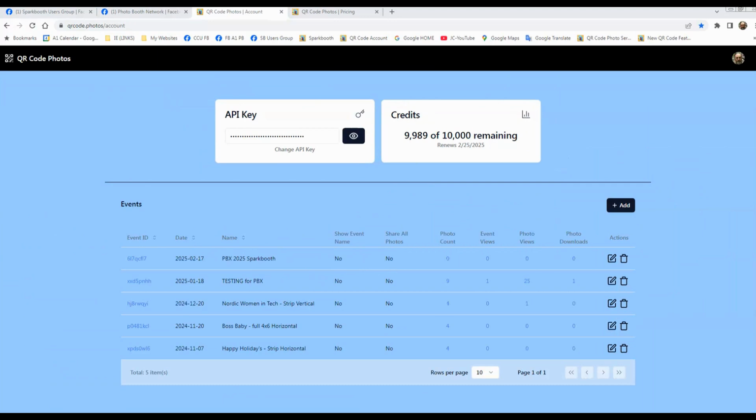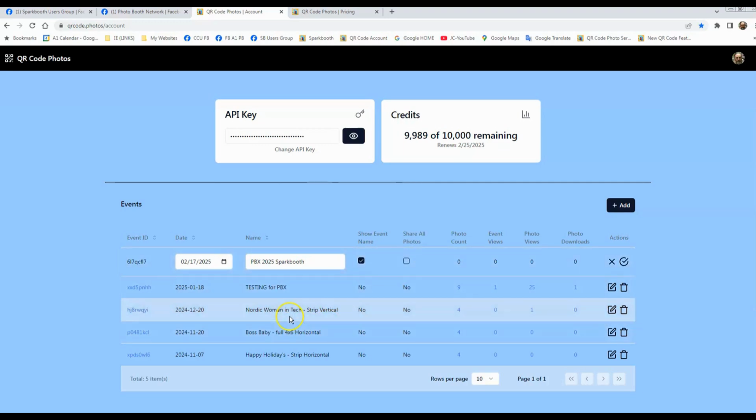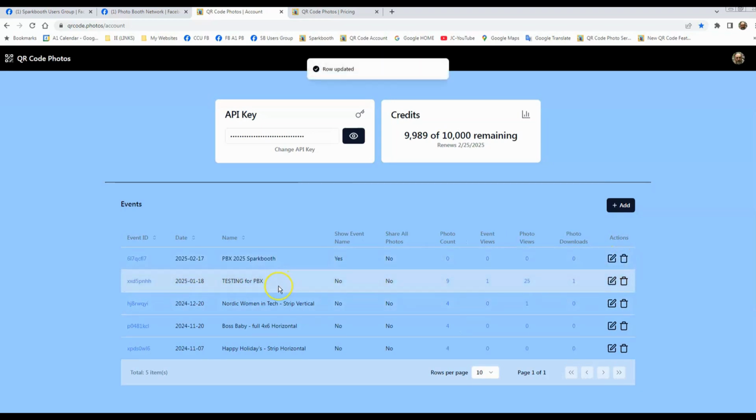Okay, once you filled that all in, you check the little check mark over here. And now we're on My Account where I've added a few different ones. Okay, so as you can see here, this was the one we just added, but I added it to the ones I already had. And you can go into each one of these and actually edit them. You can change the date, change the name, change whether or not you want to show the name of the event. I like to show the name of the event on all of mine, but I'm not sharing mine at this point. But if I had an event like the Nordic women down here, I'm going to check that box there, so I added the yes.